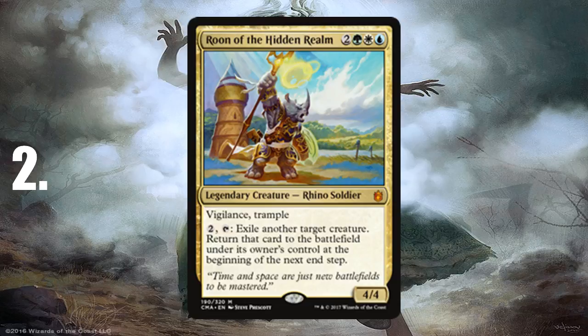And of course, being in green means you also get awesome tutor options, more consistency, better ramp strategies. Imagine being able to flicker a Wood Elves over and over again. I mean, that's just hilarious. You get pretty much every land from your deck that you really need, because a lot of your green creatures are going to be ramping you up anyway.